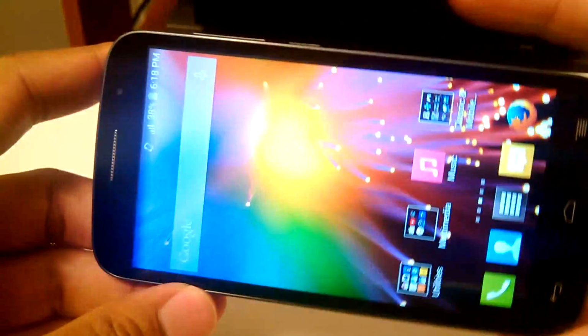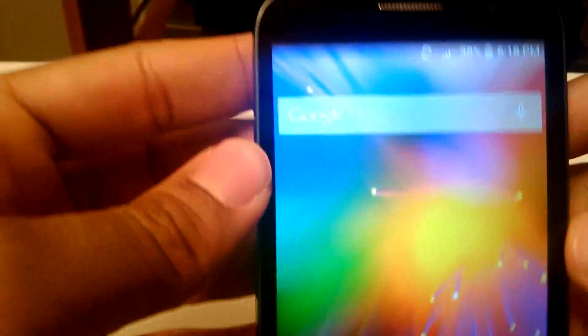And there you have it. That is the review of the Alcatel One Touch Fierce 2.